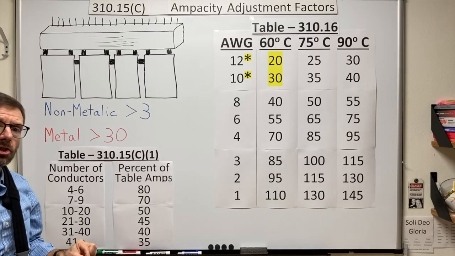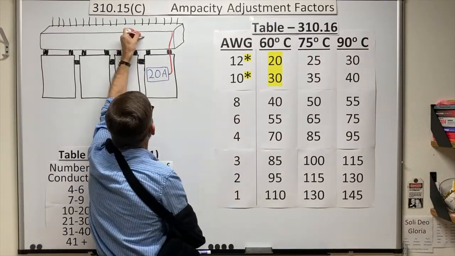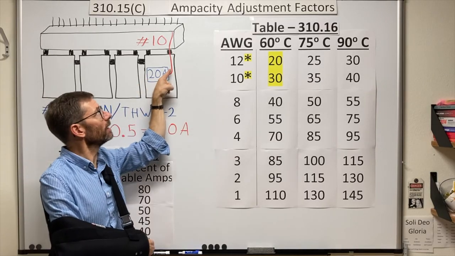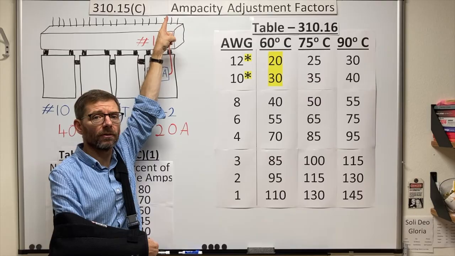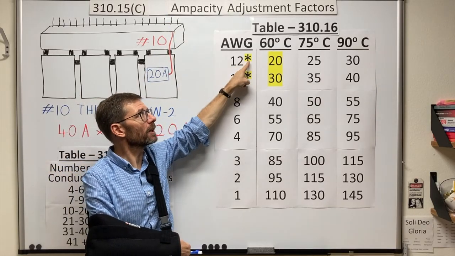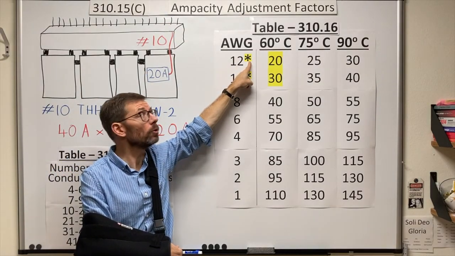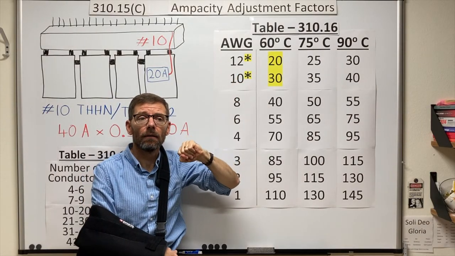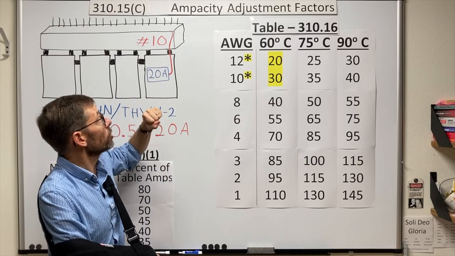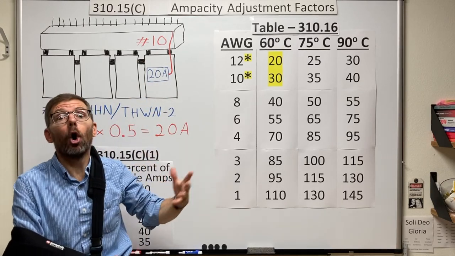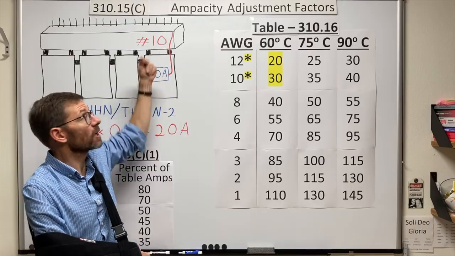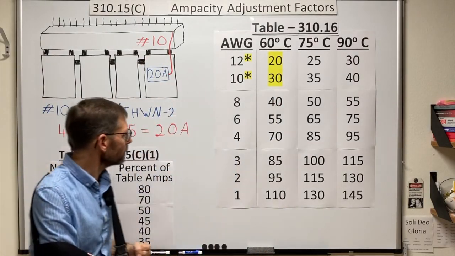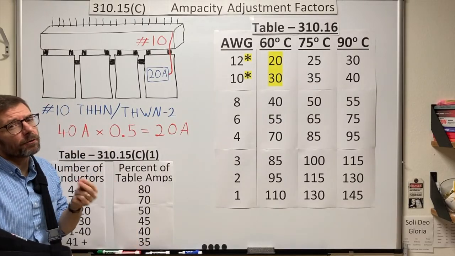Another situation we run into here is to have a 20-amp breaker with a number 10 leaving it going out into the field. But isn't a number 12, even considering small conductor rules, adequate to be protected by a 20-amp breaker? Yes. It could be sized larger because of a spec. It could be all home runs leaving 20-amp breaker. It's got to be number 10. Or for voltage drop, we need to size up one size. But let's consider it from this angle.